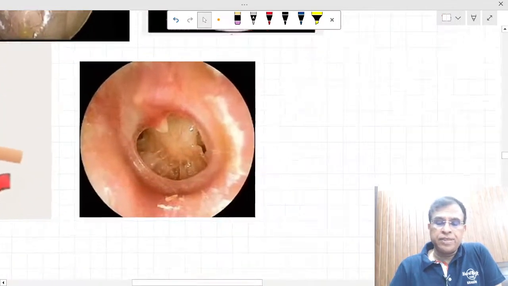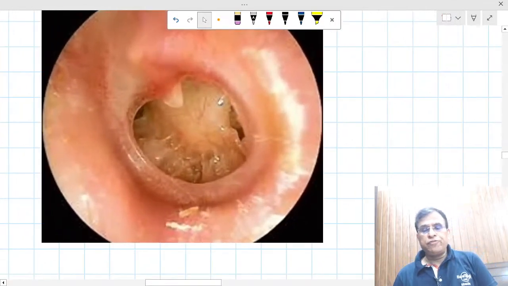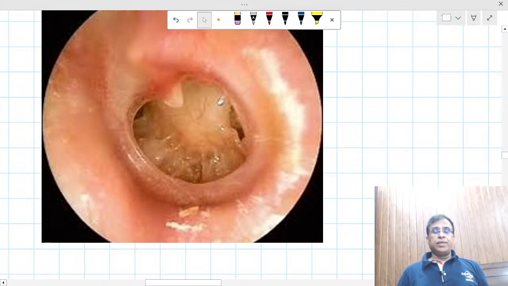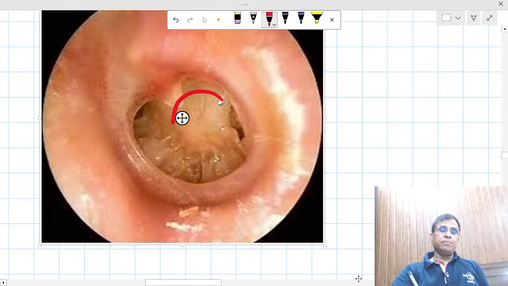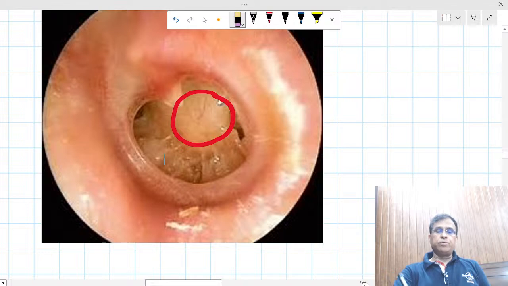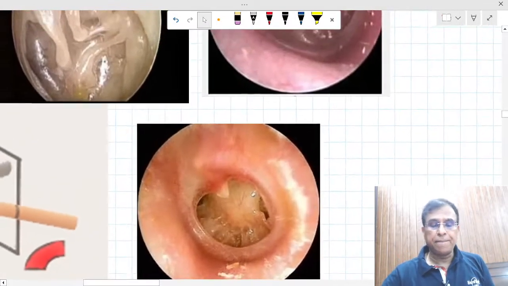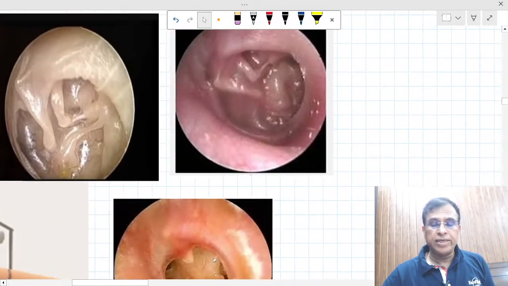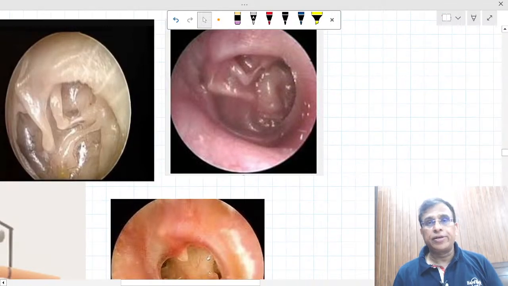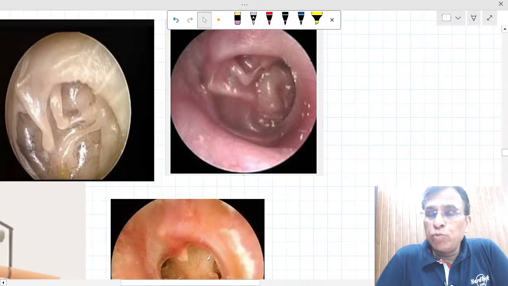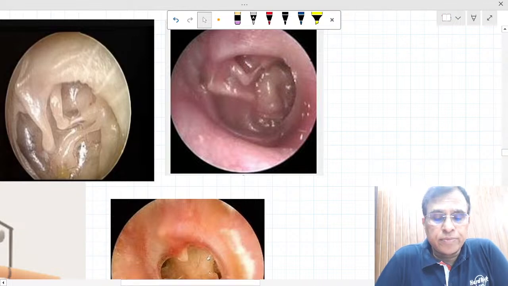And this is a middle ear with a perforated tympanic membrane. And right in the front, this bulge is the promontory. This is the promontory bulge. And this ossicle, which can be seen small, this is the malleus, the handle of the malleus. So these are the things that you should be able to identify easily in the image of the middle ear. I will show you more images of the middle ear, more structures.